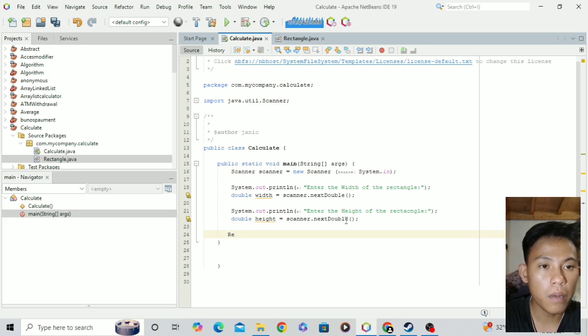In our main method, we are going to instantiate the class and call the method that exists in our class.